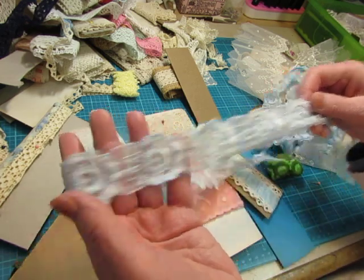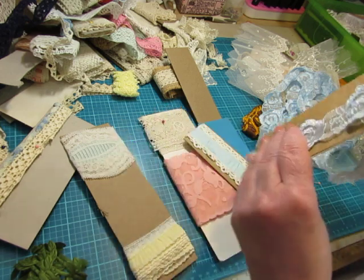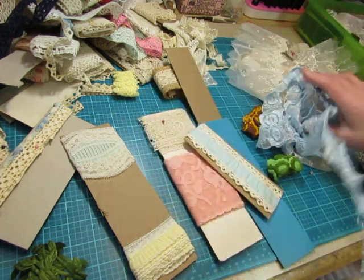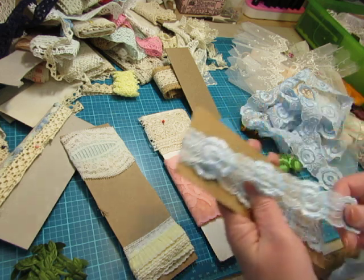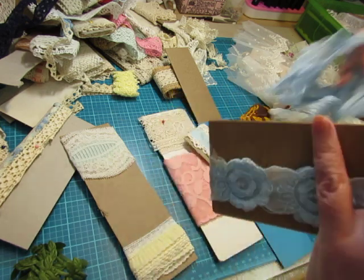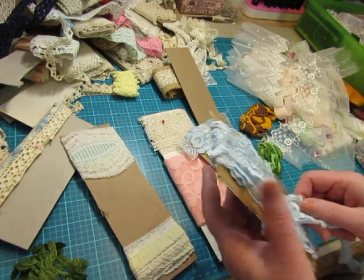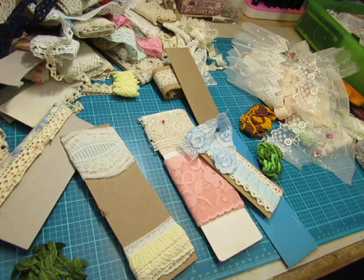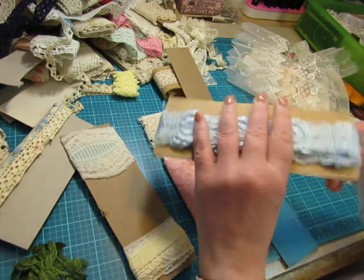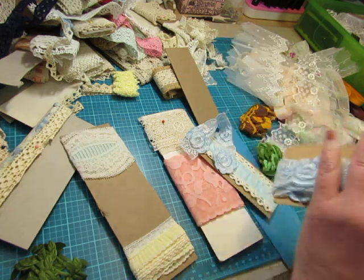So I can cut sections of that off. But I'm going to wrap it this way. It's kind of fun. It can be tedious and a little frustrating because I don't know how to categorize some things and how to store them to the best advantage. But it's kind of fun to get my hands on them and, you know, actually see, again, what I have. I think the best part about organizing your stash is actually touching what you have and remembering it and thinking what you can do with it.